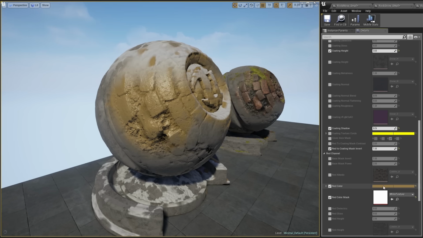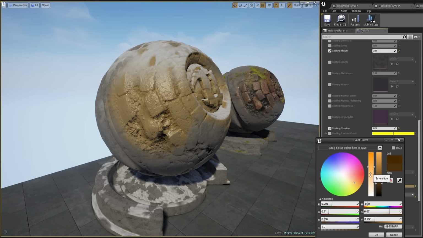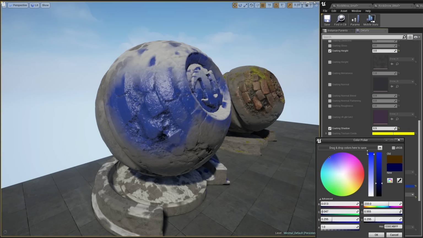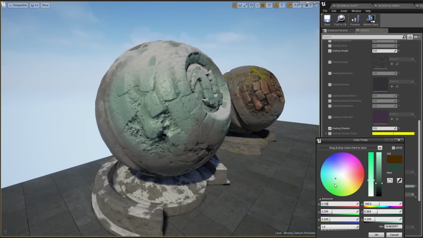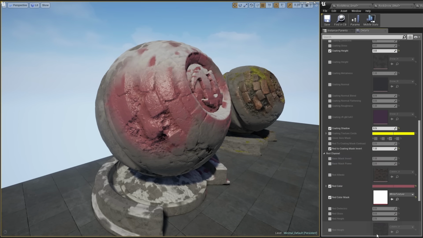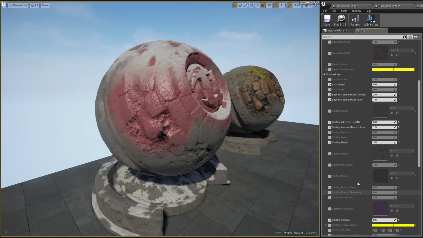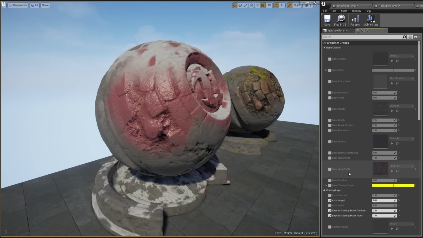This is the color mask, so I set it to white so it allows the color to be changed. It's just using an all white texture sheet right now, so if you put in a color mask, you can do a detail colored mask, and that way you can instance the same object and be able to change its details and stuff like that using a color mask if the same object uses the same material or texture sheets. So here we are for the stone.